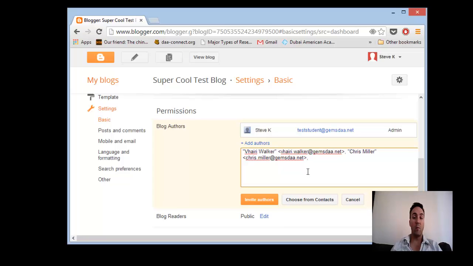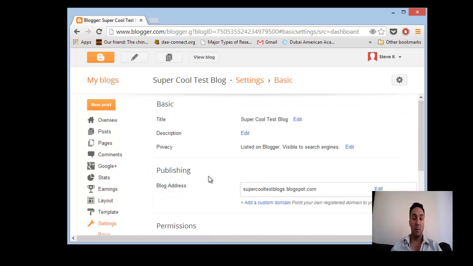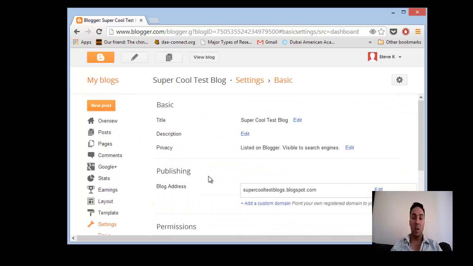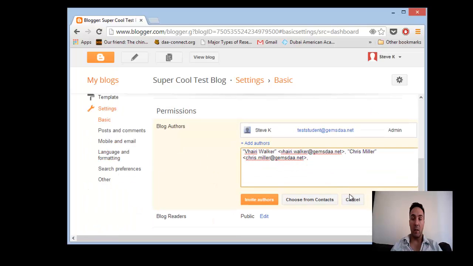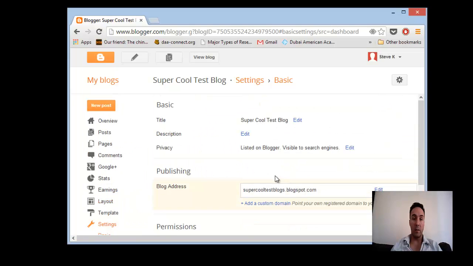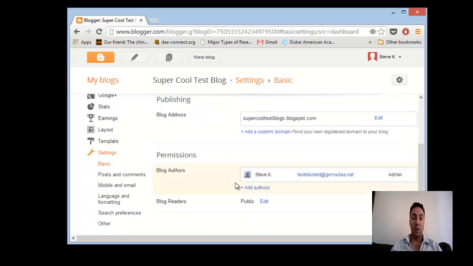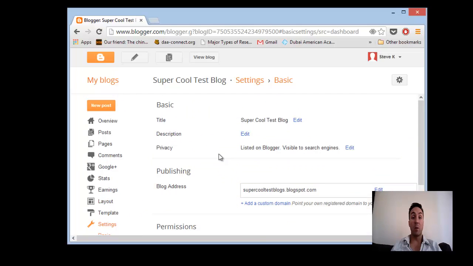Once I've invited all your authors, everybody in your group, you can click Invite Authors. For right now, I'm actually not going to add any authors. I'm going to leave that there. Once you've got that done, those people can post on your blog as well.